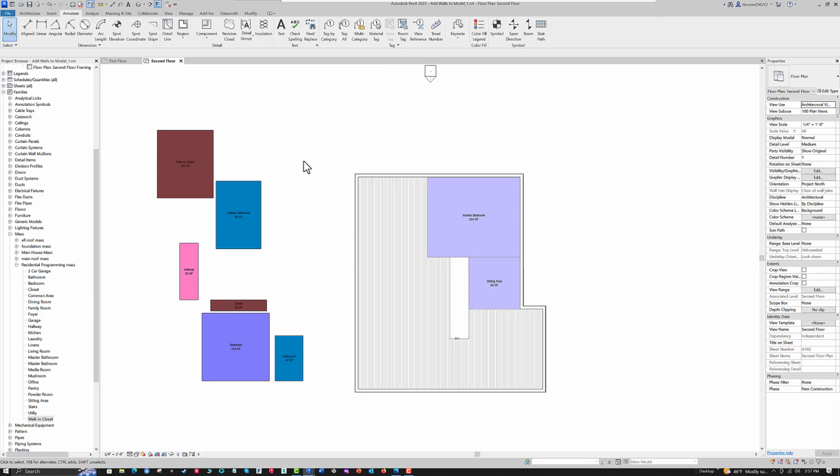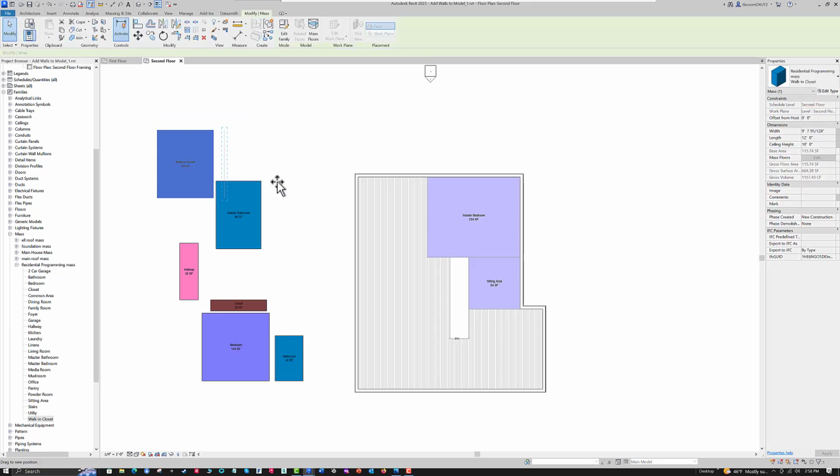So here is the closet. I'll drag that over here. Whoops, I didn't mean to. I want to grab the whole thing here. The walk-in closet.